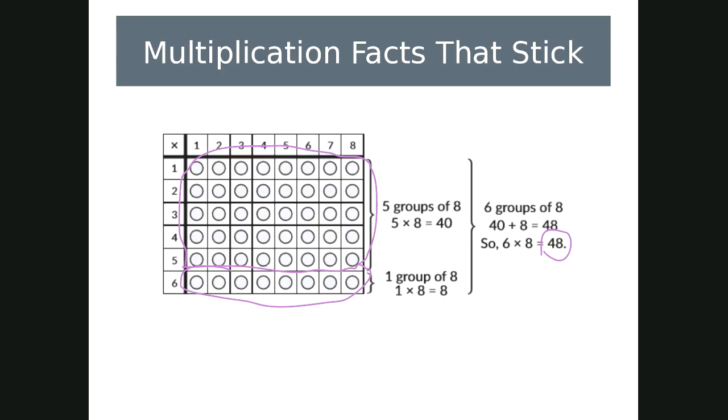And so that's the stepping stone approach, where you use an easier fact to help you figure out a fact that is harder. When children are first using a stepping stone approach, it can be a little time consuming because they have to think through every one. But as they get more practice with it, it starts to become more automatic, to the point that they'll just know it and get that answer automatically.